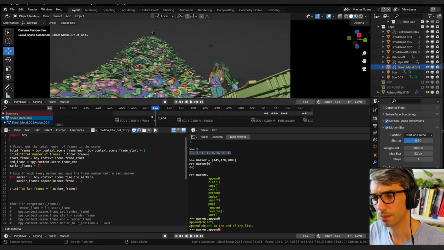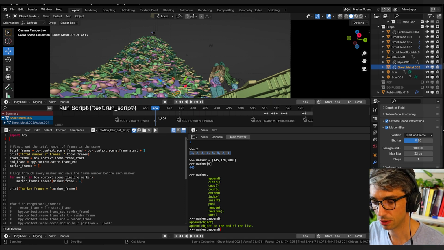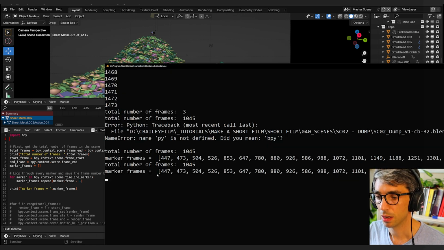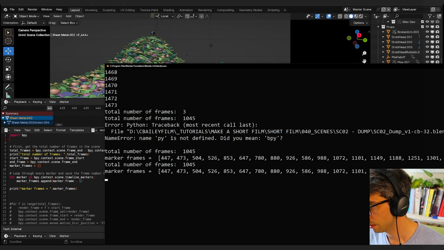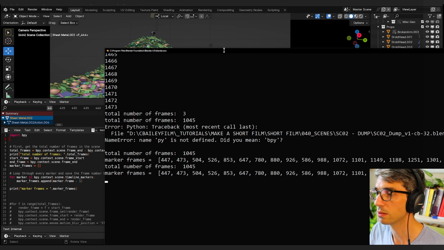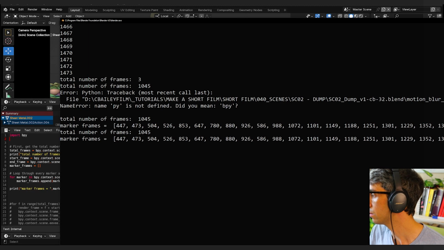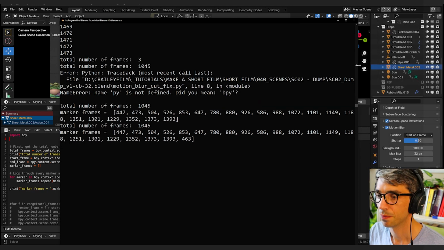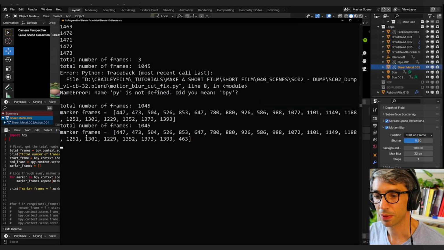So let's run our code again, and you'll see if we go over here, the third one in is 504. Let's see, do these match? 474, 473, 504, 503. Yep, so right here at the end, you can't see it because it's off the screen. Just make this a bit smaller. So you can see the second time we've run the code, there's another entry at the end here, 463.